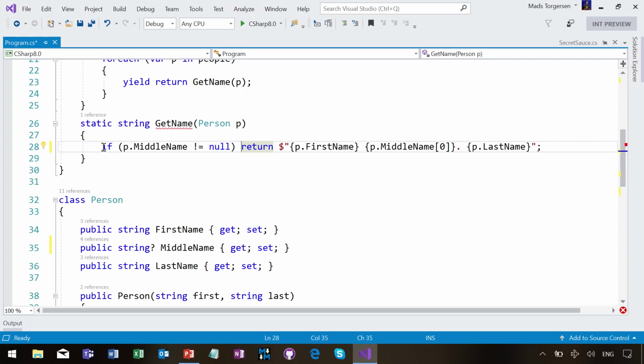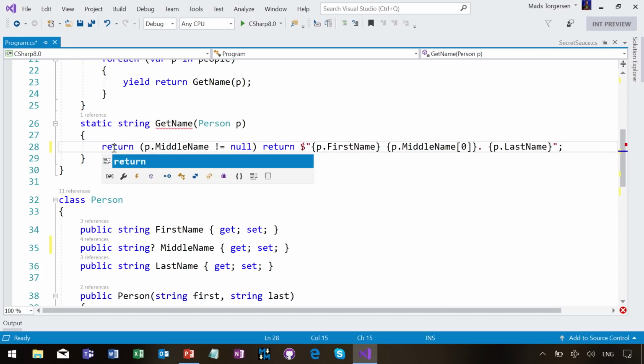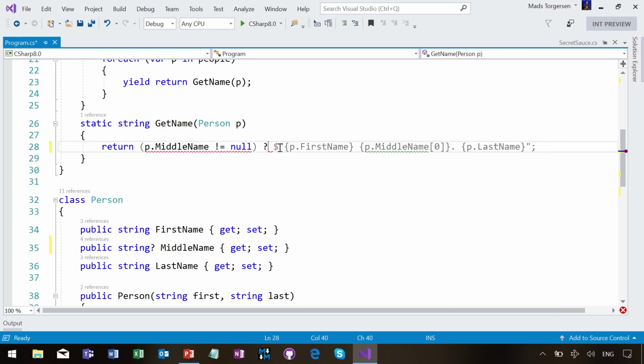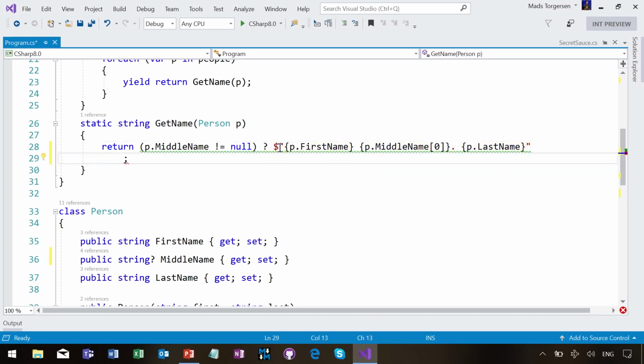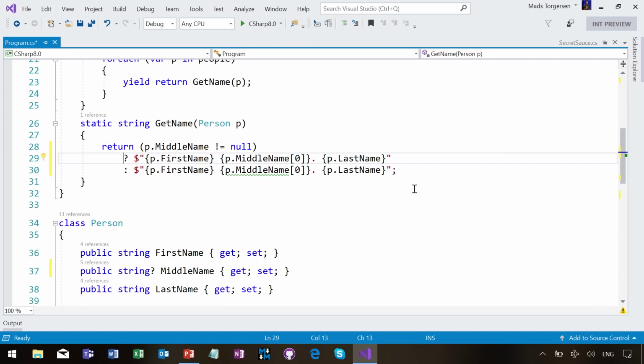So another way that we could be doing this is as a conditional ternary expression. We could return that question mark this, copy and paste, put a colon. Bear with me as I reformat my code. But you can see now that on the two branches of the conditional, one of them gets a warning and one doesn't, depending on whether the compiler sees that it might be null or not. And of course, on the one where it might be null, we'll just remove it from the result and return a string that doesn't make use of the middle name that isn't there.